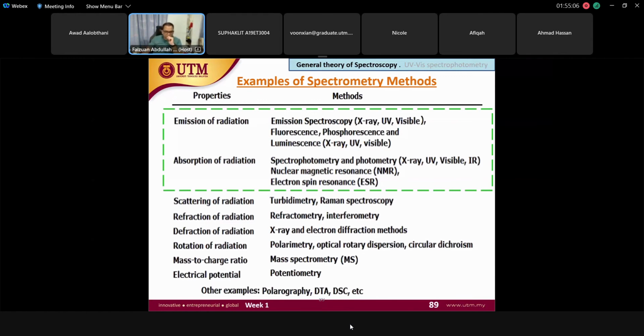But it is a good question from Supaklit. Not only one instrument can detect our analytes. There might be one, two, three or more instruments that can be used to detect our analyte, but we need to choose with very specific criteria. Okay, Supaklit, understood? Okay, doctor. Thank you. All right, thanks.